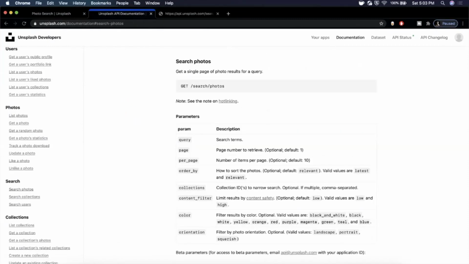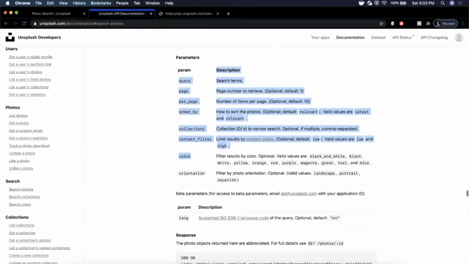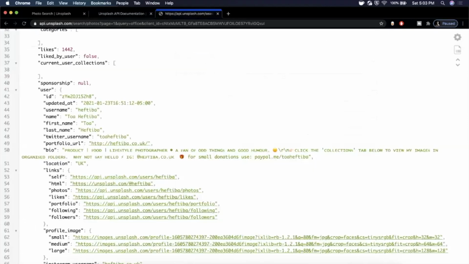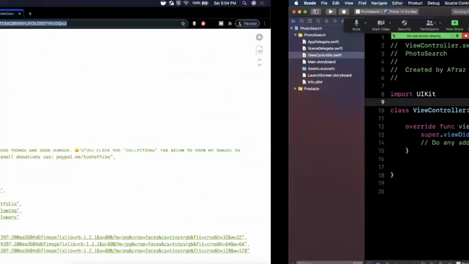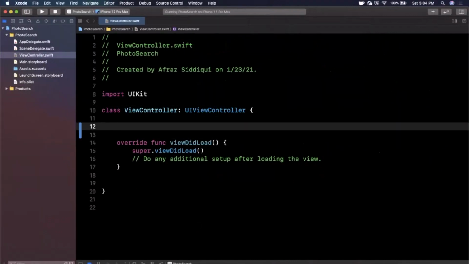And if we just go through the literature here, we can see that the URL takes a bunch of optional parameters, but actually they have a nice example right here that I've got highlighted where you would call basically api.unsplash.com/search/photos, etc. And this third tab that I've got here is an example URL, which also has our client ID inside of it. So I'm going to copy it, and I'm going to paste it at the top of our view controller here. And we're going to look at it and take a look at the various components.